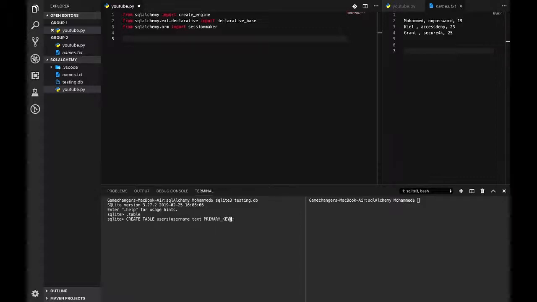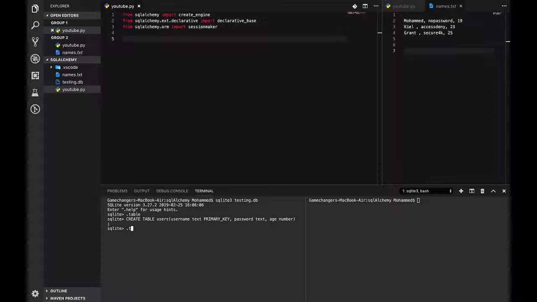So we assign that to be the primary key, and then the second value that we want to have is password. So password, and that type will be text, which is kind of a bad idea for a password to be plain text. But for the sake of example, let's just leave it as text. And then we have another attribute, which is age. So age is going to be a number. And then we can create that table.